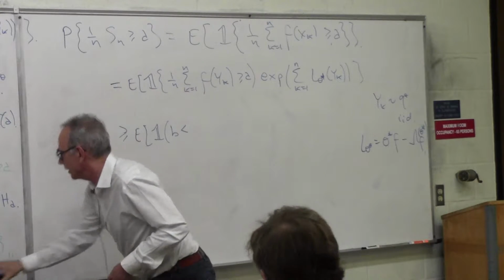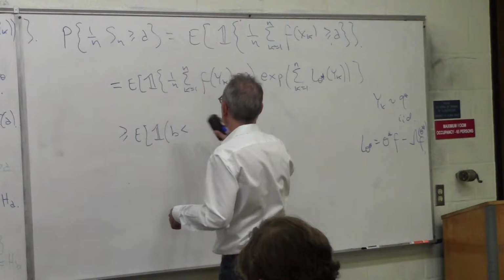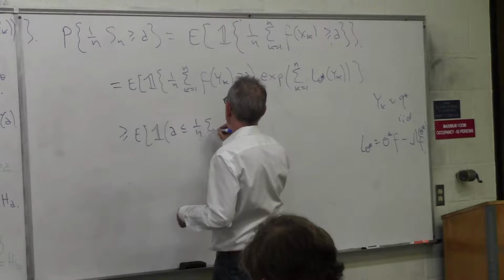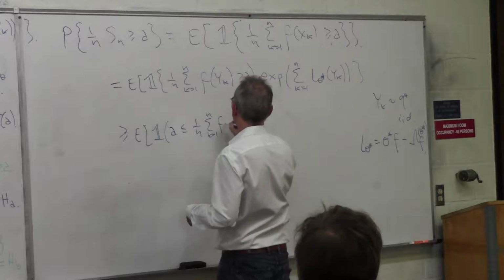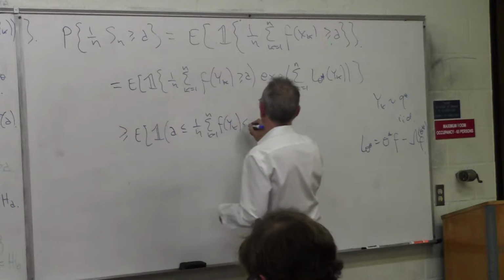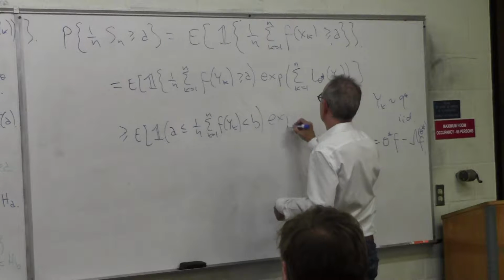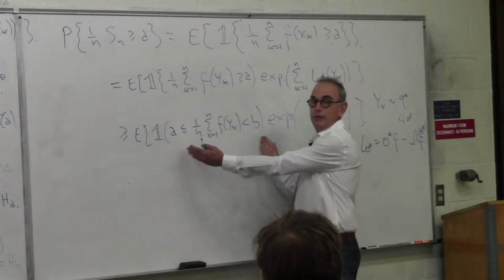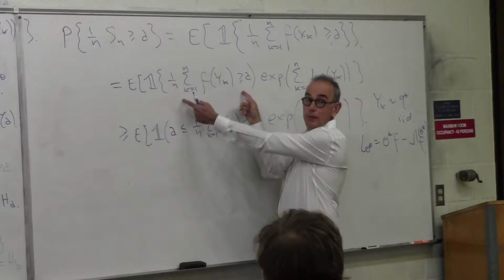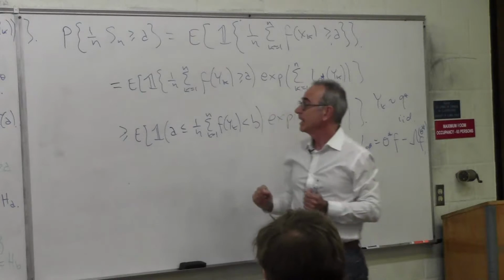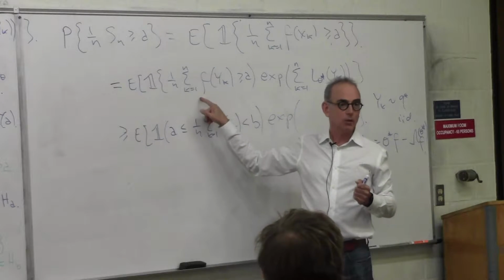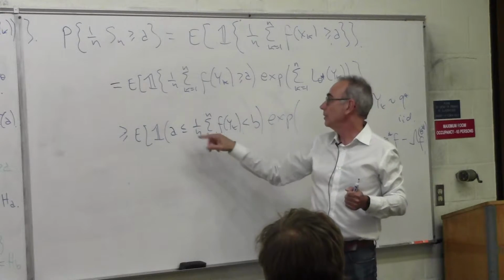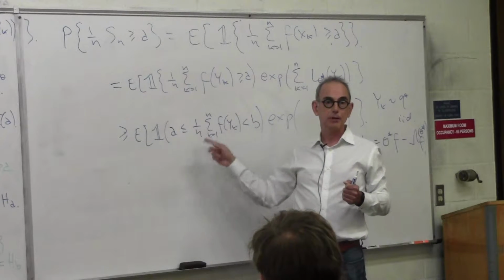Hold on a second. Greater than a, but less than b. Okay, so from here to here, all I did is I made the event. This event is contained in this bigger event, as I wrote down over there. And so this is 1 less often than that is 1. Whenever this is bigger than a, I get a 1. Here I only get a 1 if you're strictly less than b and greater than a.